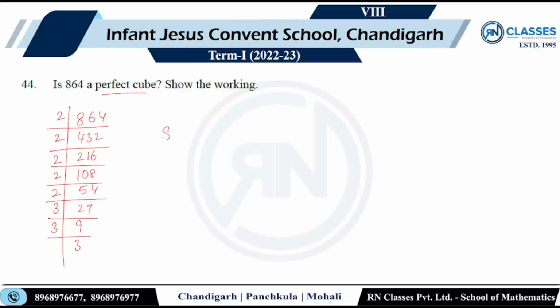Perfect cube. 864 के factors form में लिख लेते हैं. Factor 2 into 2. कितने 2s हैं? 1, 2, 3, 4, 5. 5 2s. Then we get 3. How many 3s we have? 3 3s. Now, perfect cube की बात करिए means I have to form triplets. First triplet done, second triplet done. यहाँ पे triplet is not complete. No, it is not a perfect cube.